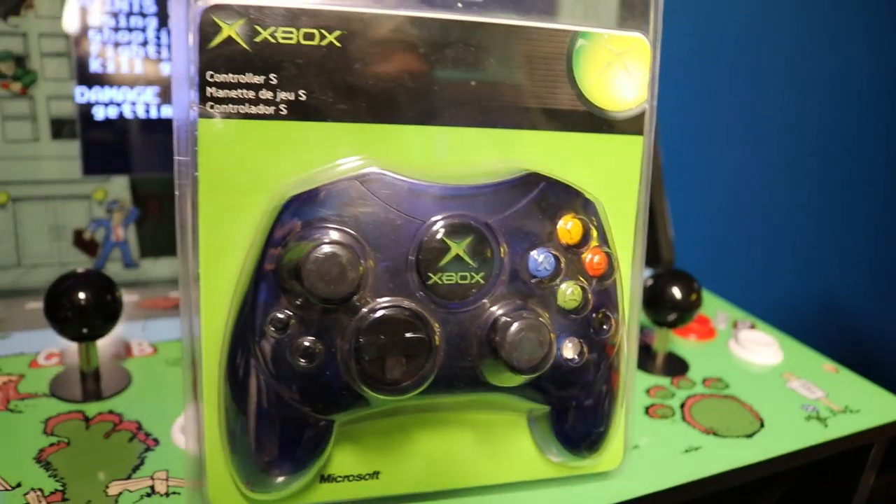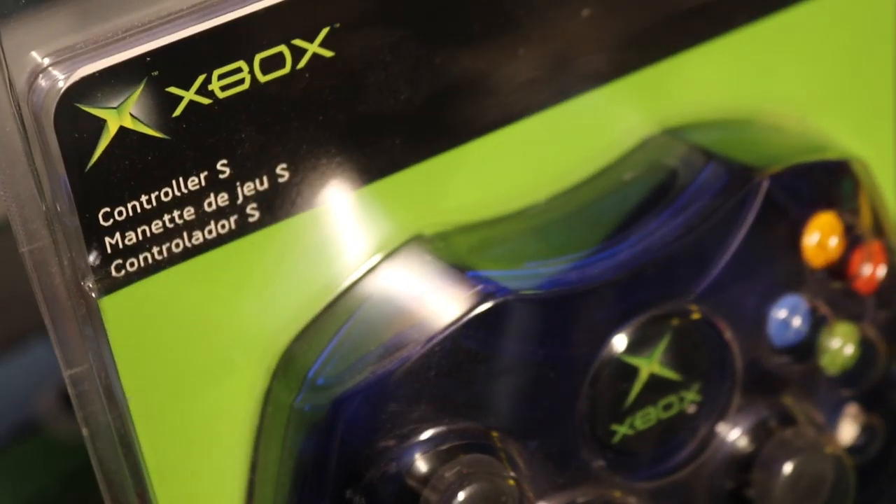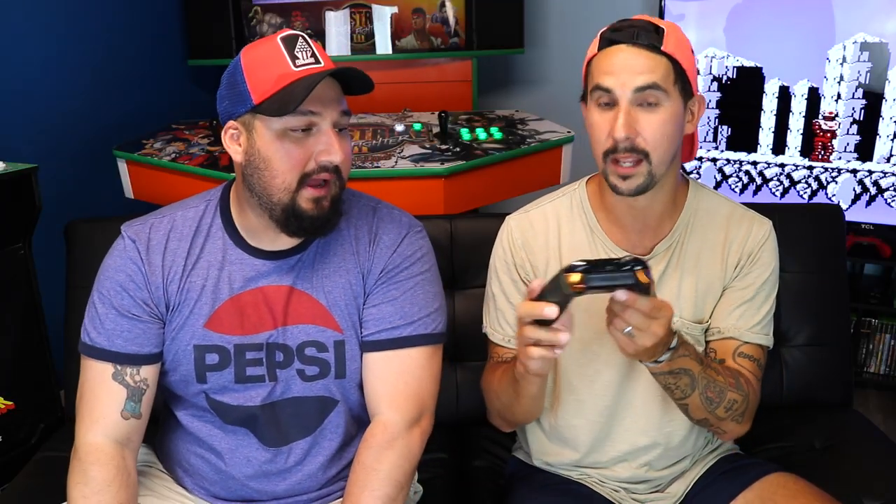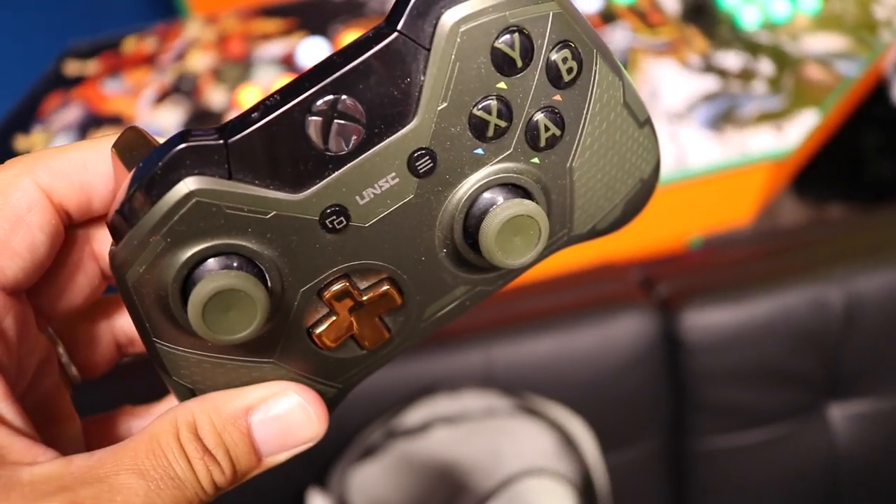Thank you to my good friend from Game Tower. I don't know if I ever told you that I love Xbox — and they found this: look at this beauty. A see-through blue beautiful Xbox S controller. And we're both collecting Xbox One controllers — we have like 15 each. I'm trying to be the brown Indiana Jones of video game collecting.